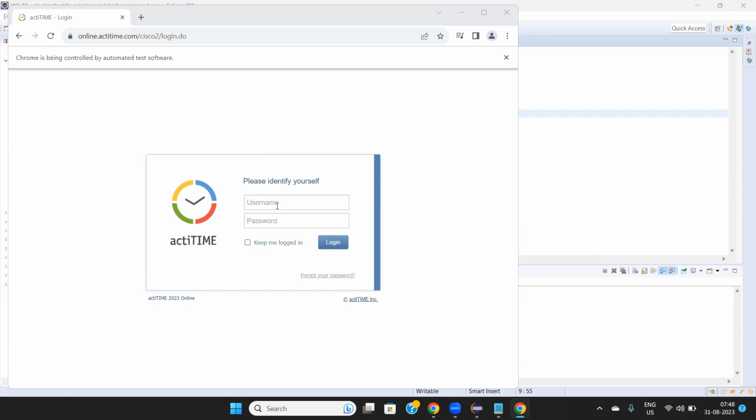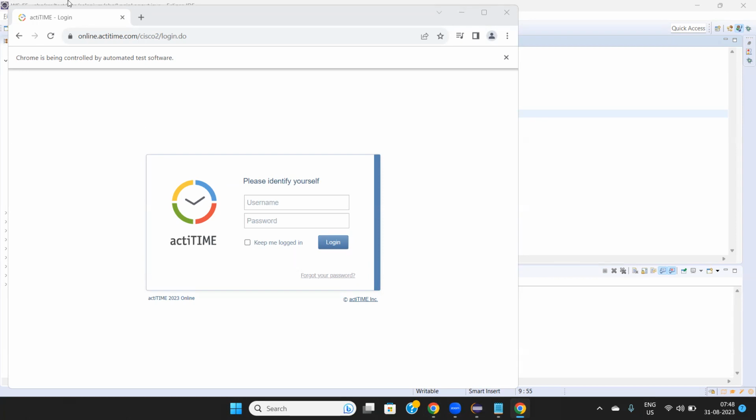Manually I know the first box should be my username and the second box should be password, because the placeholder text says username and password. That gives me an idea. But how does Selenium, as an automation tool, know in which text box I should enter my username and which text box the password? This page is developed with the help of HTML. Selenium takes the HTML properties to identify a web element in the web page.